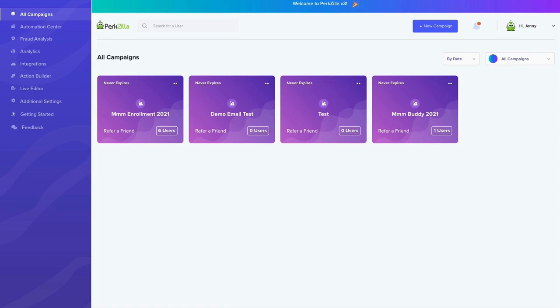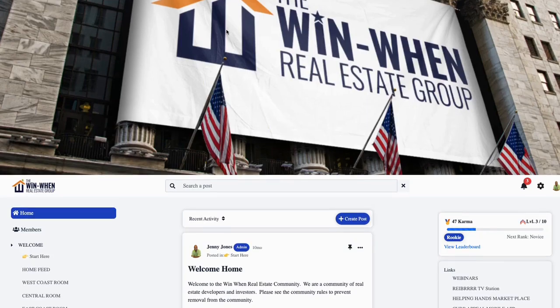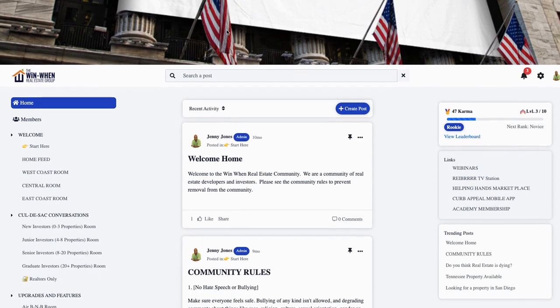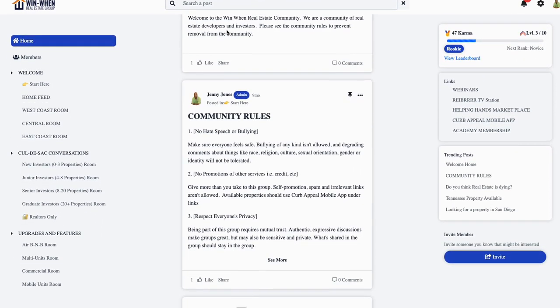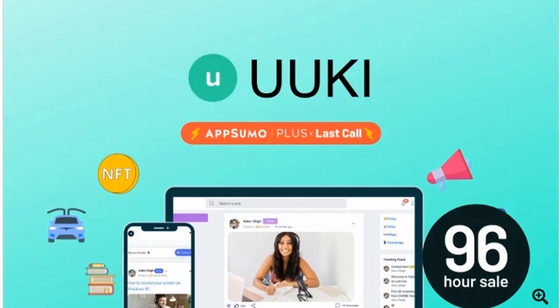The next one I want to give you is Yuki communities. You can build a Web3 community where you can have discussions, create events and pages, and sell content. I know they just recently added a lightweight learning management system, or LMS, to that platform. I always thought Yuki was the better value because they're always trying to make it better and have the best alternative community. In a day and age where people are moving away from the large social media platforms and building their own communities where they can monetize the people who join, I think Yuki is a good one that you should have. If you don't have it in your tech stack, I think you should add that one.